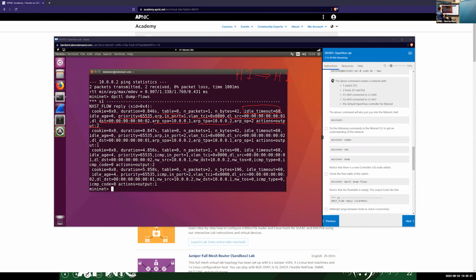We can now also see if we're going to get a response. So that's destination. So here we have the MAC address as being 2, destination is 1. So that's the response from that ping packet. IP address from host 2 to host 1. The action is output 1.